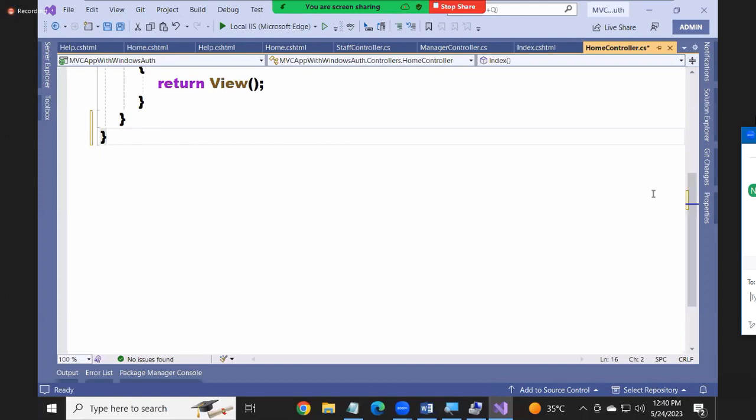Now my requirement is, I want to define a custom filter for performing authentication. Did you catch my point? Now tell me, what should I do? Define a class inheriting from FilterAttribute and implement the authentication filter interface. Sorry, interface. Read.